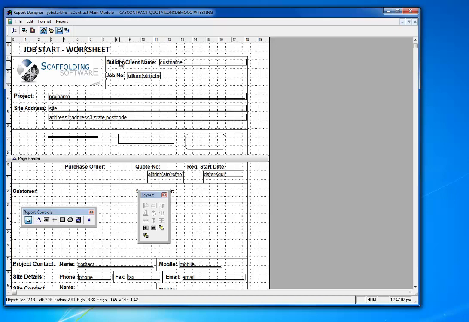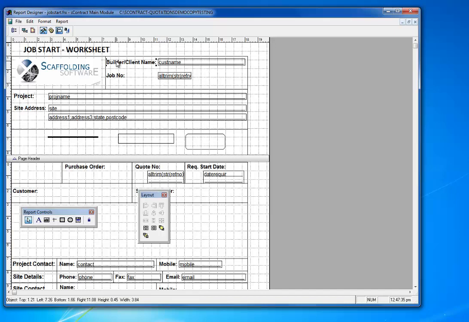Again, we can hold the Shift key, make that match up, and we just align those two there, and we can make these two fields line up as well by doing that, and using the arrow key, just moving that over. So when you have a number of these fields highlighted, you can make group changes to these fields.